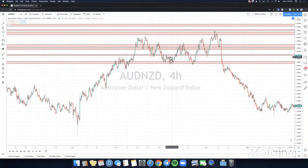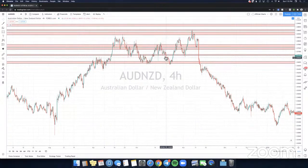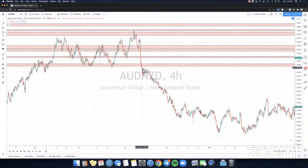It's like repeating history. So check this out. We're October 18, right? So October 18 of last year, it was in the same exact price point, guys. So it's probably going to do the same thing. It's going to go and reject off the zone, come up, reject off the zone, and then either shoot straight up or shoot straight down. Like how Dejan said right here, it's going to fall straight into the abyss.